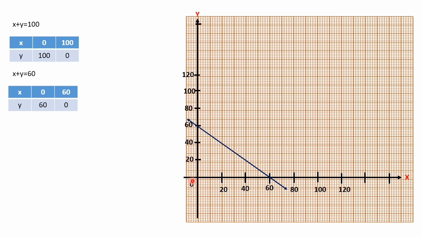For that I have taken this point 0, 0. If you put 0, 0, 0 plus 0 is greater than or equal to 60? The inequality is greater, so 0 plus 0 greater than 60, in the sense 0 is greater than 60. It is wrong. 0 is not greater than 60. That means this is not the feasible region. The opposite one is the feasible one. So that portion is marked, and x plus y greater than or equal to 60 is the region.